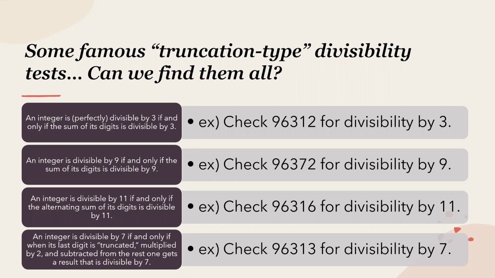But 96312 is divisible by 3 because you can easily tell, well, look, 9, that's divisible by 3, so 6. And then 3 is obviously divisible by 3. And then 1 plus 2 is divisible by 3. So therefore, the sum of all those digits is divisible by 3, right? So even though that number looks obnoxiously big, it's easy to check for divisibility by 3 by simply looking at the sum of its digits.